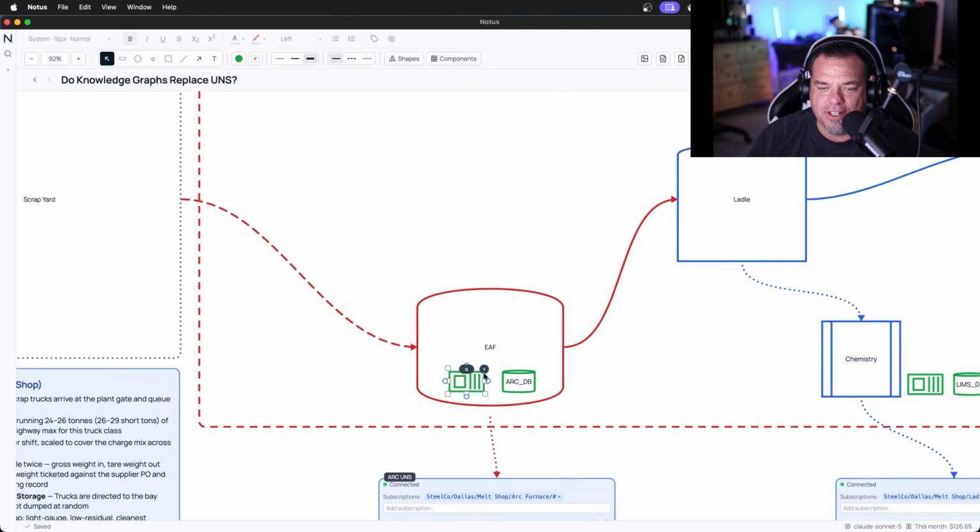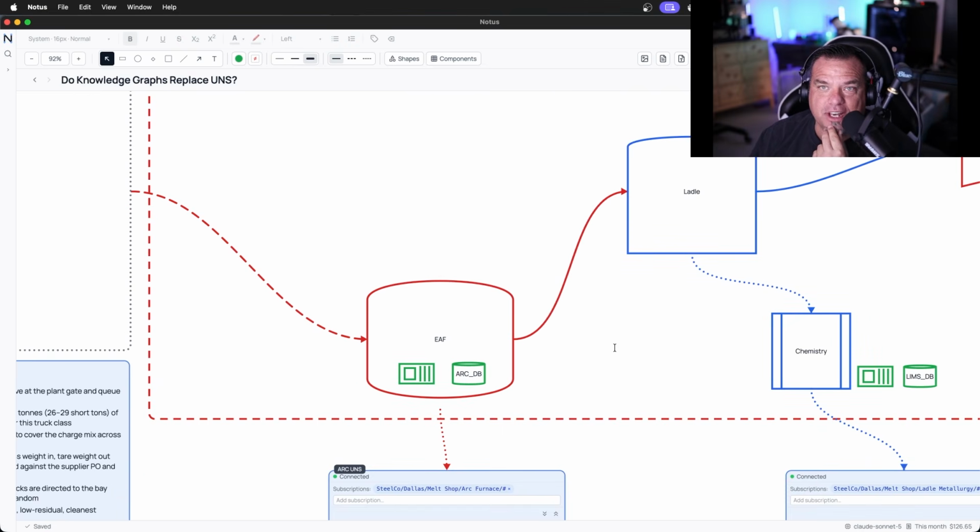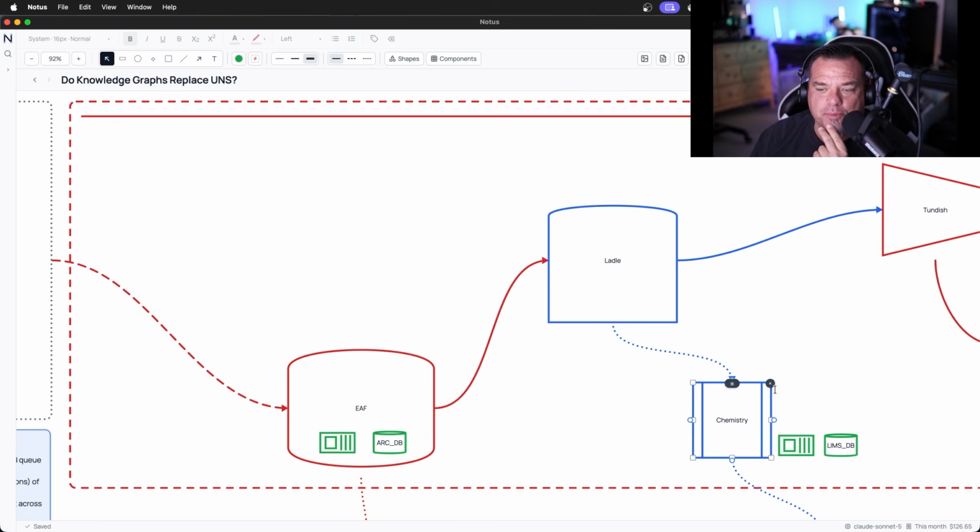Our electric arc furnace has a PLC, and then we have the arc furnace database. We have a charge that runs, and that charge takes, let's say, 40 minutes to 90 minutes to melt the steel and get the metallurgy right. There are some offline tests done here, and then you dump the arc furnace into the ladle, and the ladle comes over, and while it's suspended, we do our chemistry tests. We make sure our metallurgy is right.